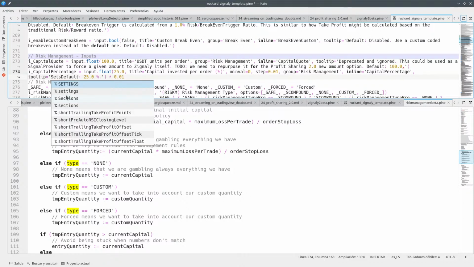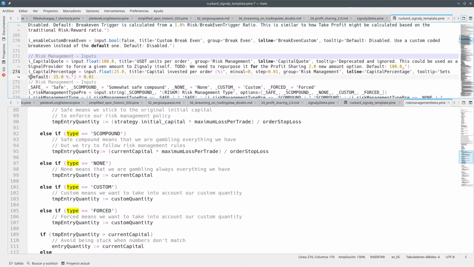Okay, so sets to a 20, sets each order quantity to the percentage of the initial capital.